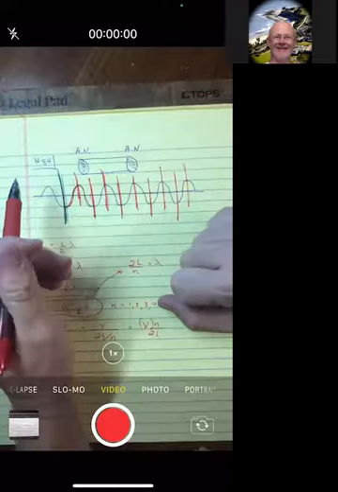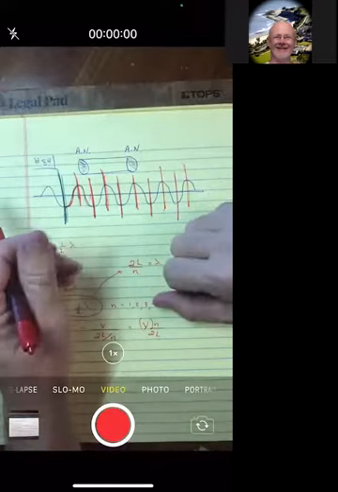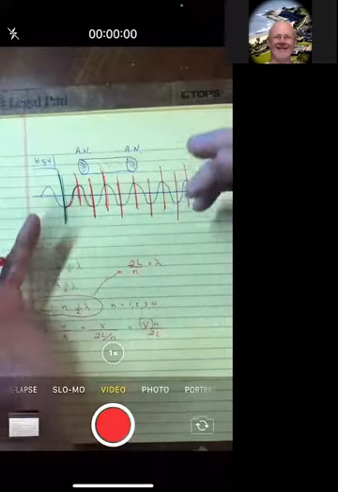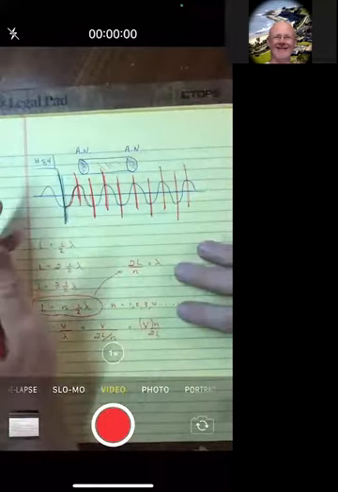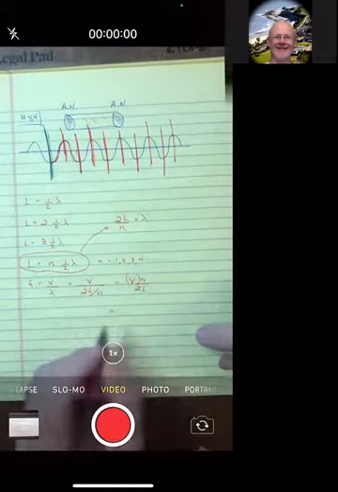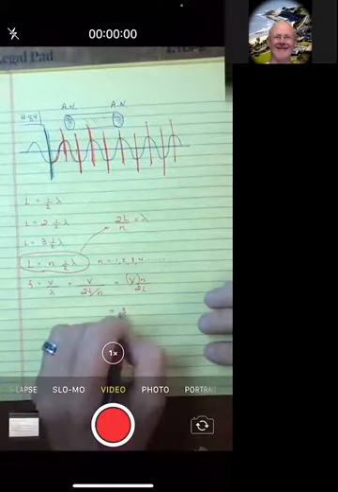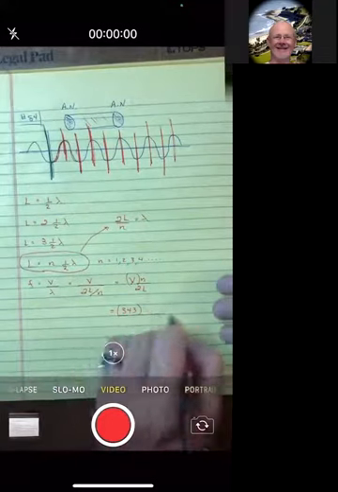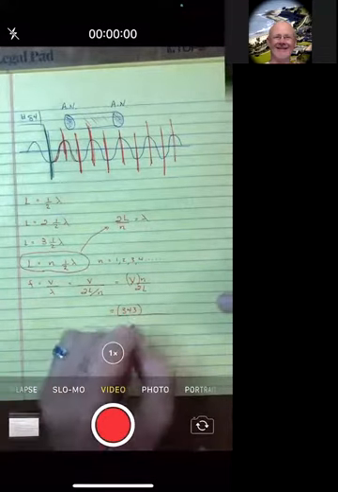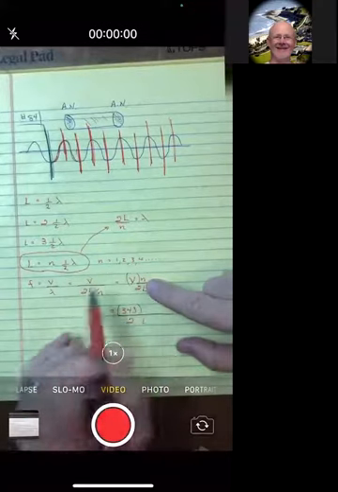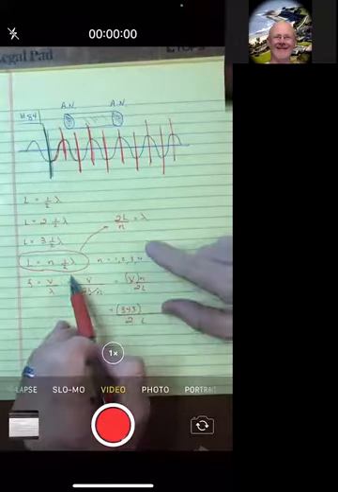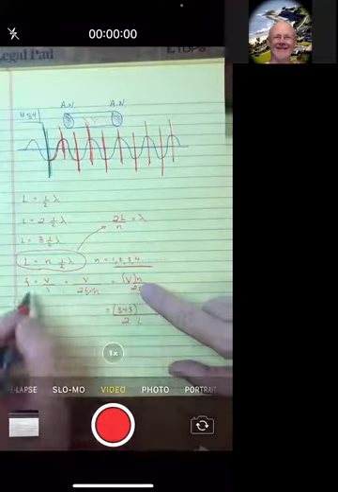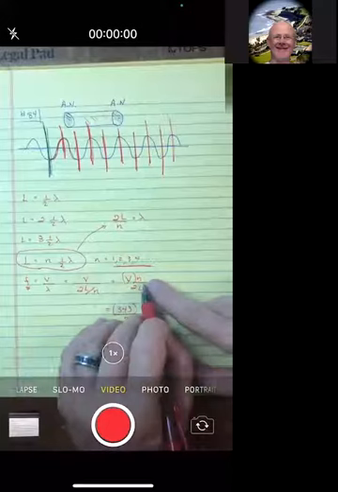If somebody was playing a pipe organ, most likely the air in that room is at room temperature. So I'm going to say that as far as velocity goes, we're probably looking at our standard 343. Yeah, so 343 for the standard velocity of sound in air at room temperature. The N is the part that I was trying to focus your attention on, because you can kind of see that as N gets bigger, the frequency would get bigger. And so we've got to figure out what N we have to use.